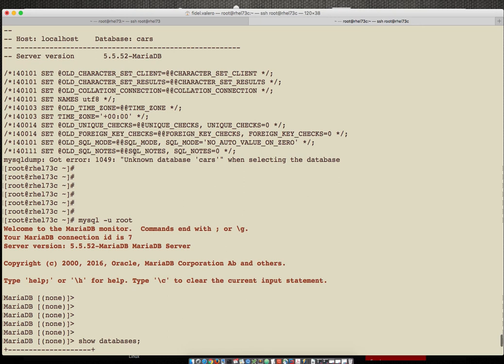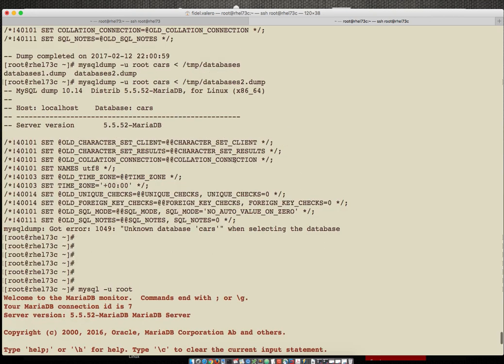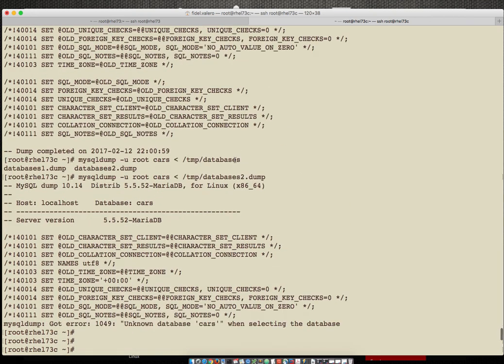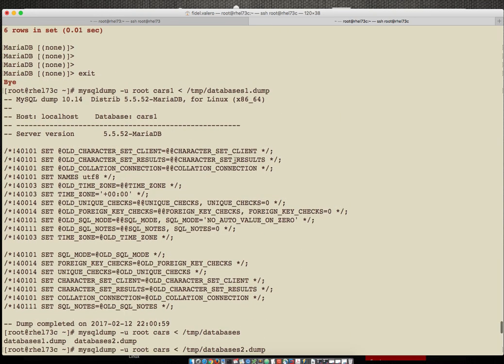There's something wrong on the import. Oh, it got an error: unknown database cars when selecting the database. Cars1 complete.